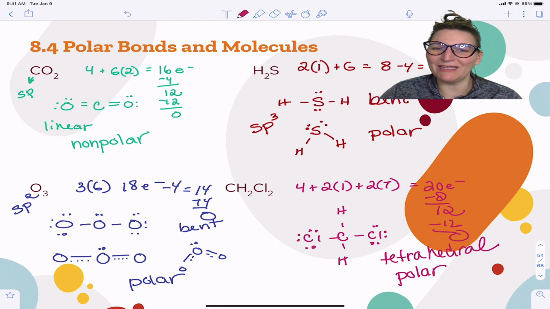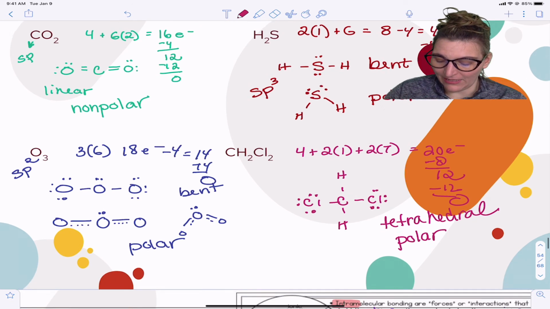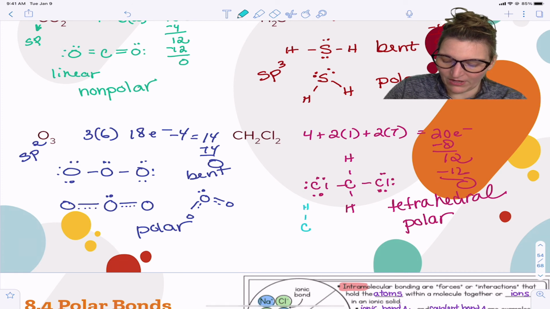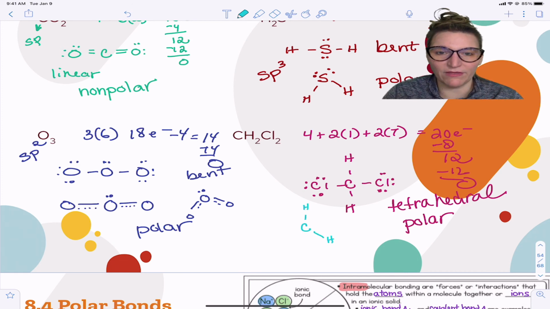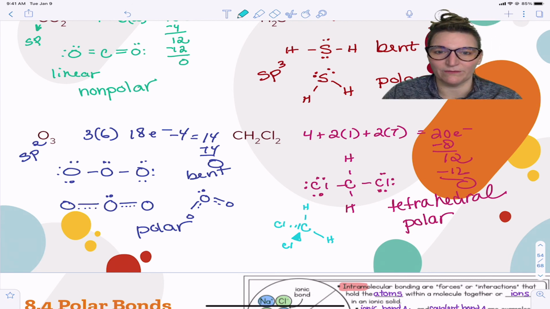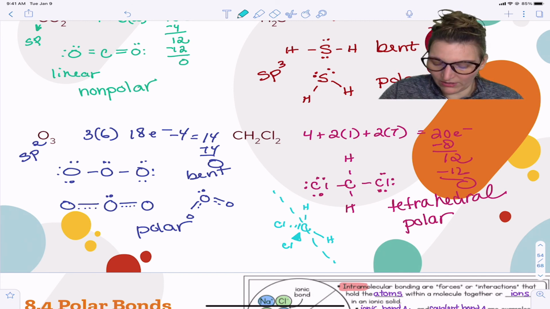And you may be saying, but look at it, it's really symmetrical. The way that we have drawn it in 2 dimensions, it does look symmetrical, but in reality, this molecule is not in 2 dimensions. If I were to draw this maybe a little bit more accurately, we could have a hydrogen here and a hydrogen here, all in the same plane of the board, and then coming out of the paper would be a chlorine, and then going into the back of the paper would be chlorine. And if you think of it like that, yes, one side of the molecule would be more negative than the other. Which side do you think would be partially negative, and which side do you think would be partially positive?